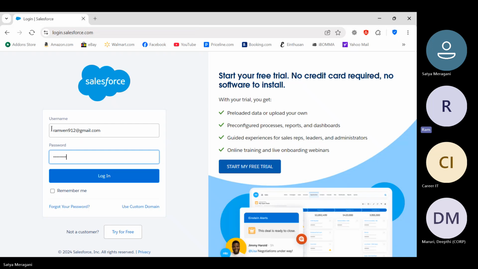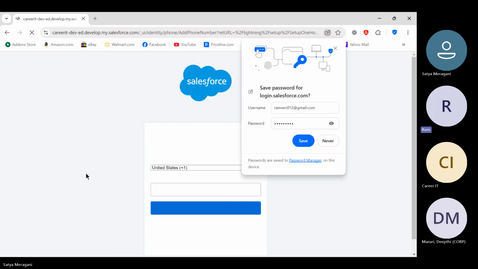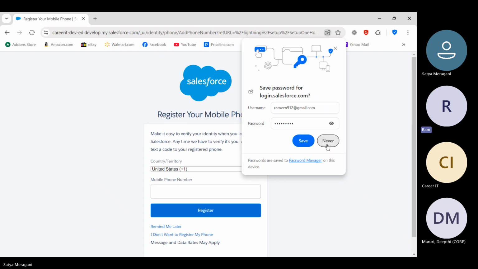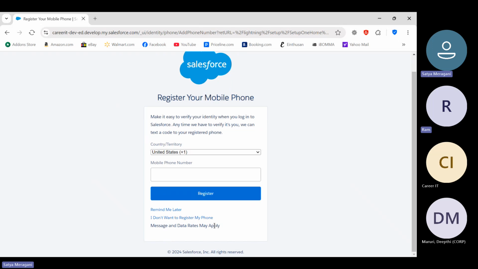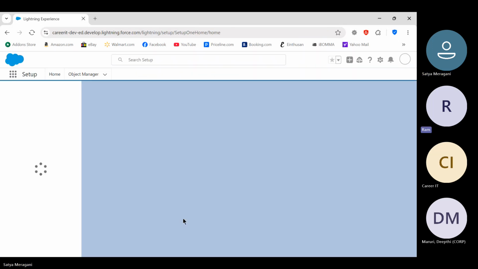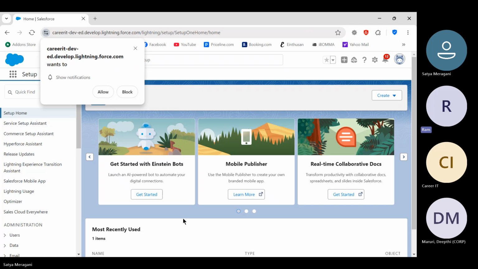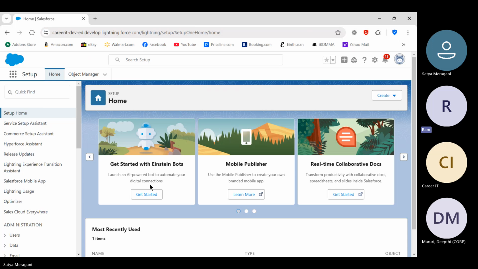So only for sign up you have to go there. Of course, from there also you can log in, but it will navigate you through multiple steps. But rather, this is a direct step. Is it mandatory? No, you better don't do it, because it will ask you to get the OTPs every time. So no point. You block it. Block this. Yeah, perfect. So this is your basic Salesforce screen.